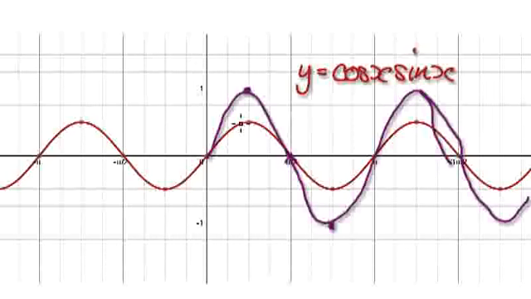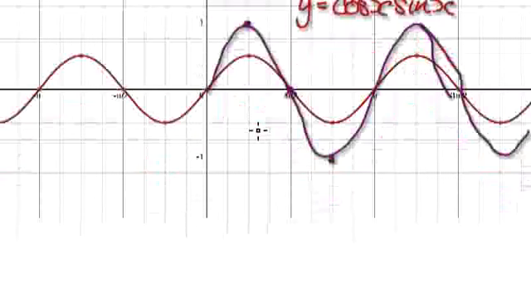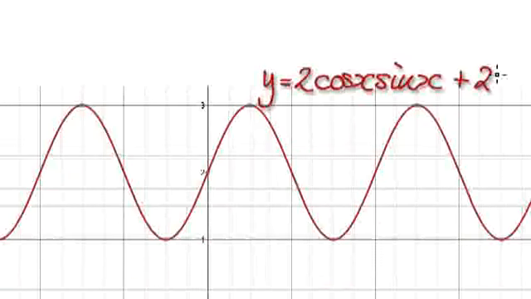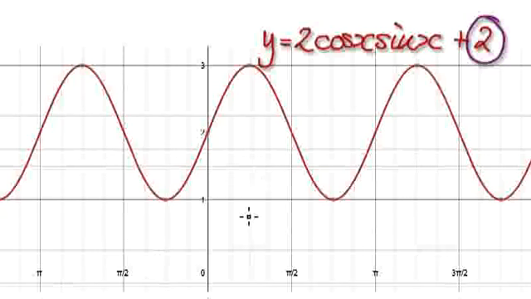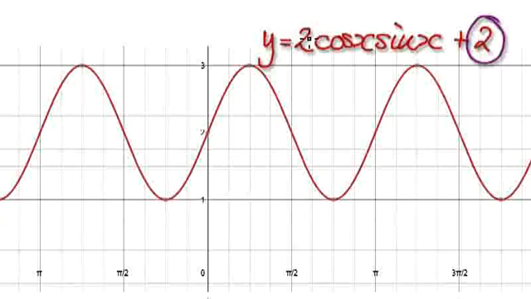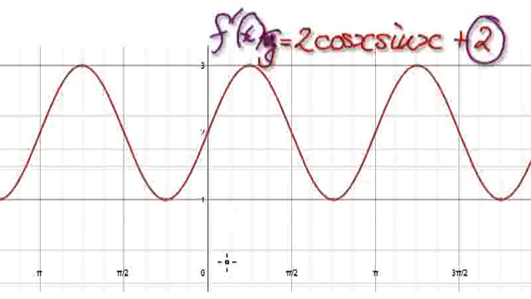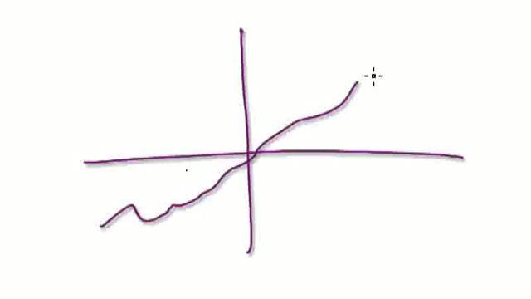When you times it by 2, you're going to increase the magnitude here. And then you add 2, and then your overall graph will look like this. Everything gets dragged up. The point is that f prime of x here will always be above 0. Now, if f prime is always above 0, we know our graph is going to always be climbing.